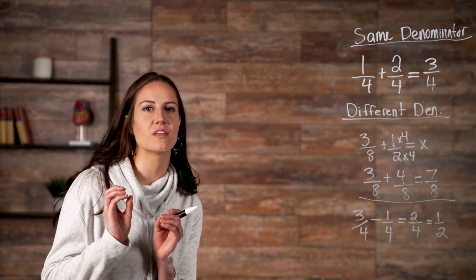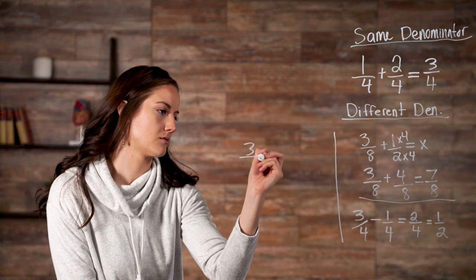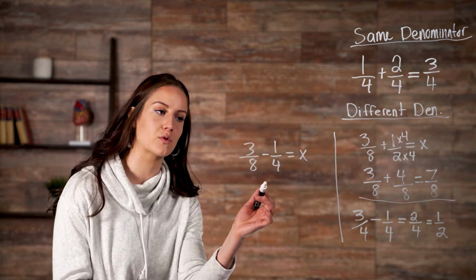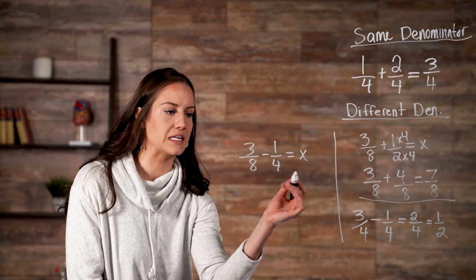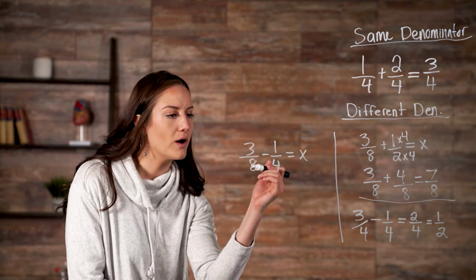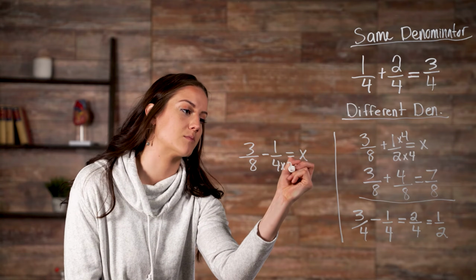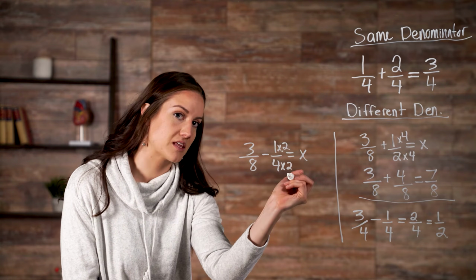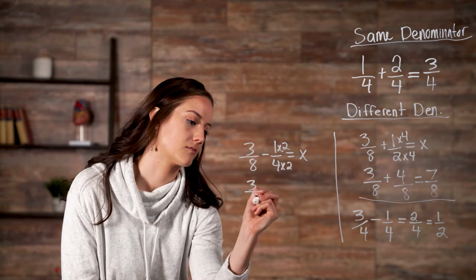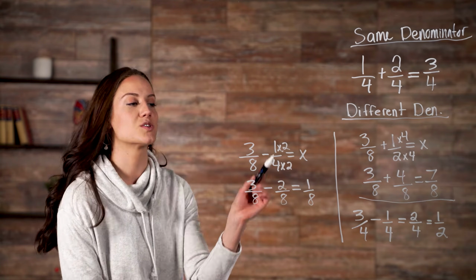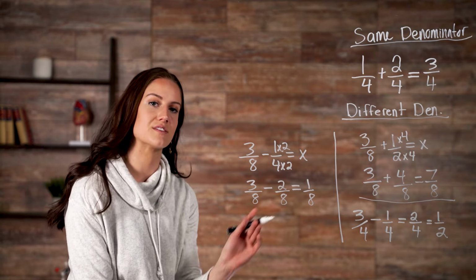But if you're subtracting with a different denominator, you have to make the denominators match. For example, so in this example, 3/8 minus 1/4 is equal to x. We're kind of looking at the same issue like we did over here. We need our denominators to match. So we need to find out what we can do to make our denominators match. Well, in this case, we can multiply 4 times 2. But remember, whatever we do to the denominator, we must do to our numerator. So we can multiply it times 2, and then here's what we get. So once we multiply our second fraction here by 2, we get 3/8 minus 2/8, which gives us 1/8.